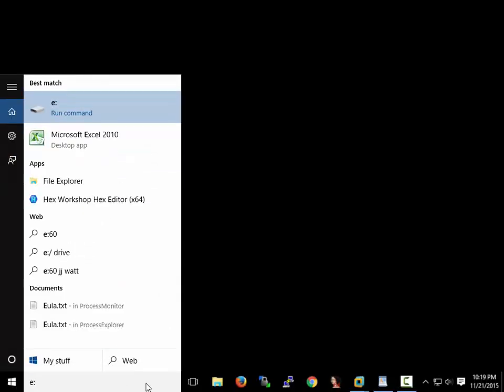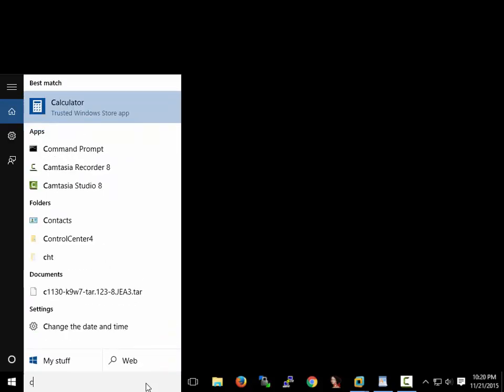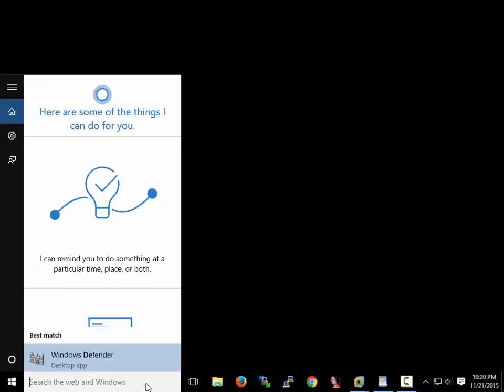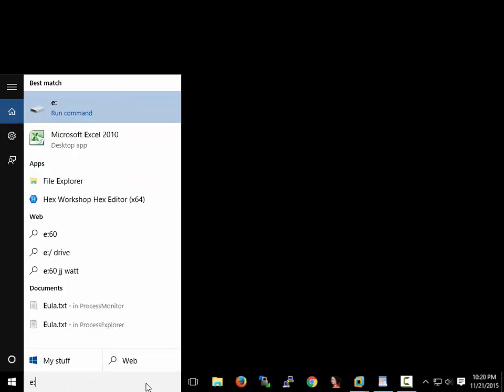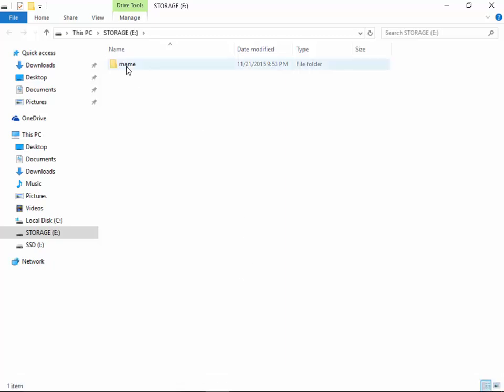So the first thing we need to do is to actually bring over the ROM we're interested in, the Pac-Man ROMs, and uncompress them so that we can work on them. So I'm going to go to my computer here, and I'm going to type E colon to bring up my file explorer and go to the E drive. If you didn't use E, if you use C, you just type C colon. If you use D, wherever you put it, you have to remember that from lesson one. But I used E, so I'm typing E colon. And there is my MAME folder. So let's click into there.